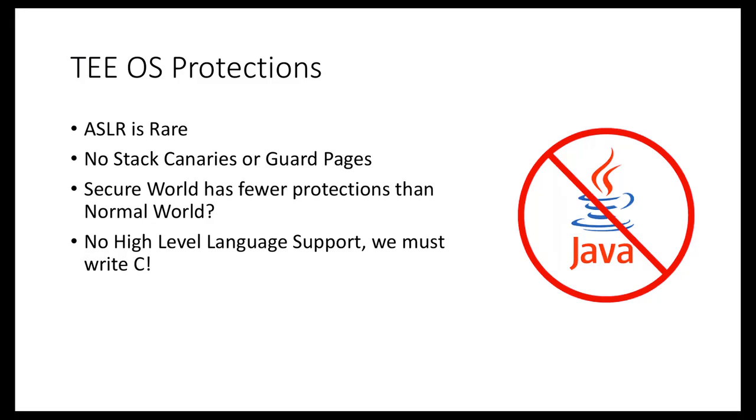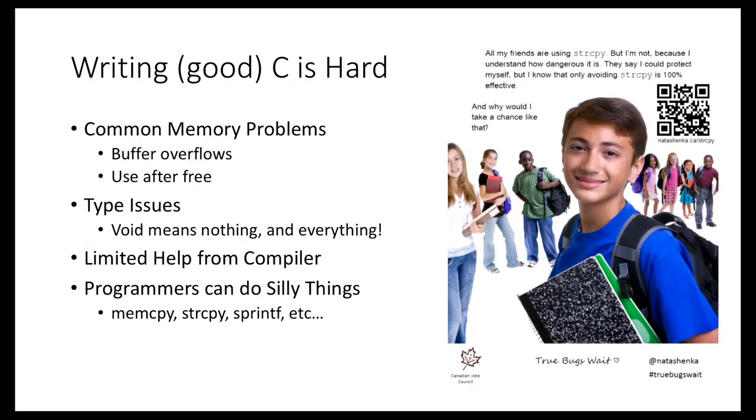And one of the biggest things is we don't have high-level language support. So there's no Java. You're not writing this stuff in Python or anything like that. You're writing it all in C or ARM assembly. And that brings up all the usual problems of writing C. So writing good C is really hard, maybe impossible.